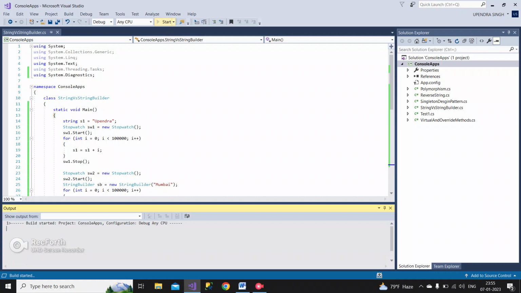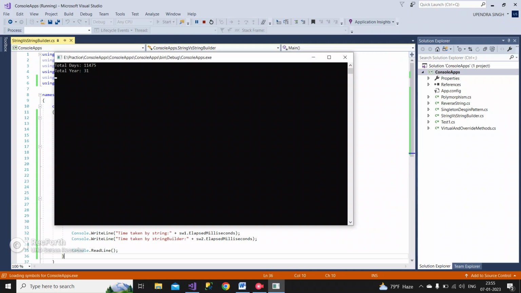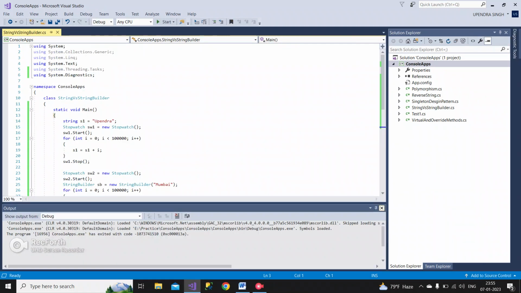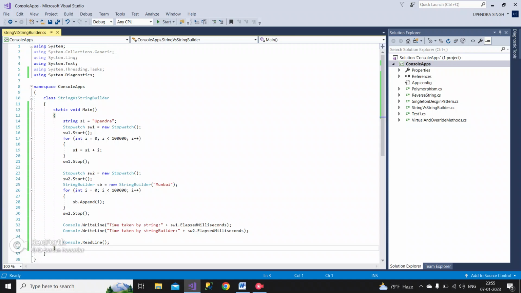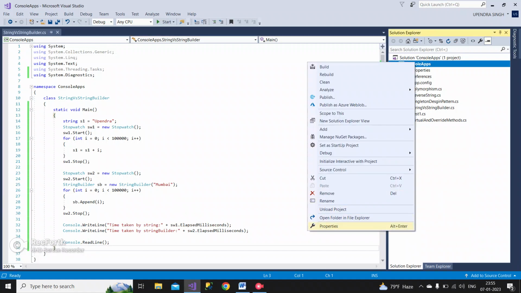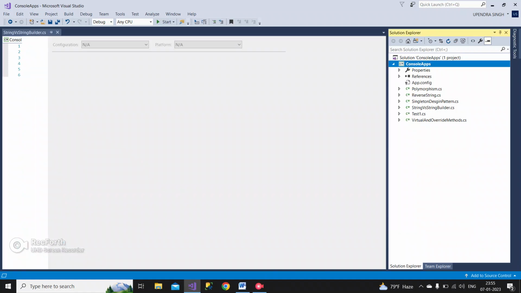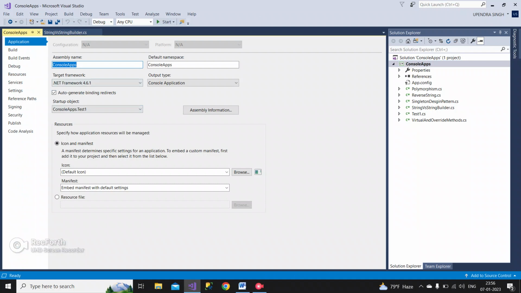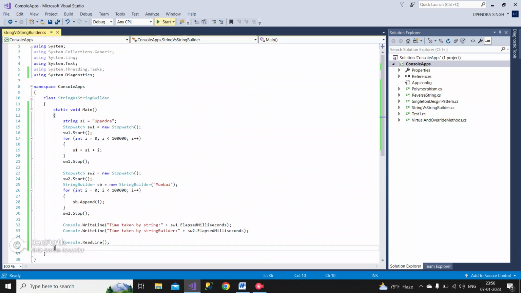Okay, let's start with the example and see what happens. Here I'm not showing the exact value because I have already selected some other project. We have to change the startup project from the properties and select our current application, that is string and string builder.